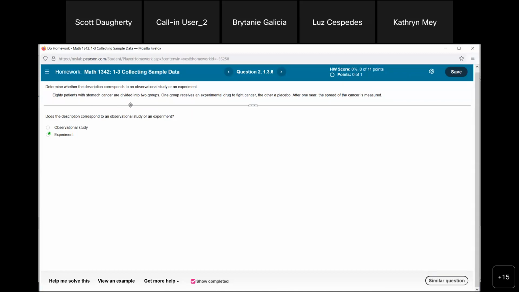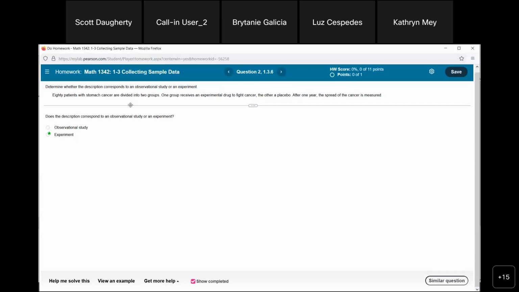It's a fake pill, and it's sort of in case there's a psychological thing going on where people who think they're being treated, maybe they respond in a more positive way and their body heals itself because of this positive energy they get from thinking that they're being healed. So oftentimes the control group is given a fake pill, which is called a placebo.